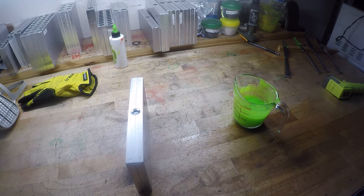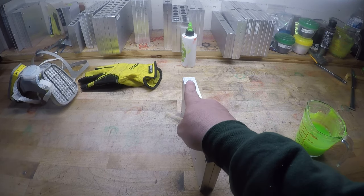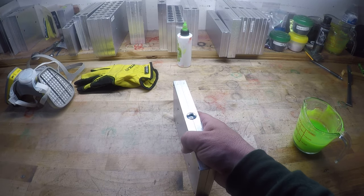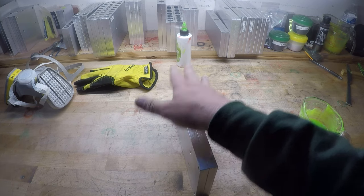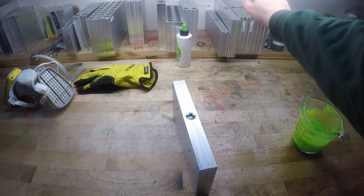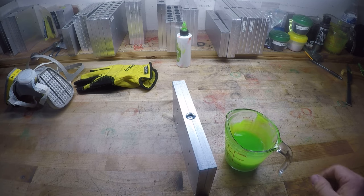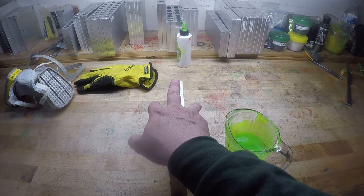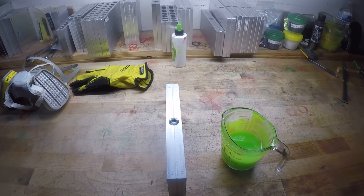So what works for me? I don't claim to be an expert on all of this. What works for me, I put this on the warming plate for a few minutes. It's nice and warm. I can tell it's not cold. I can tell it's warmer than this over here. I'm going to get this plastic. I like to shoot it right around 310, 300. All right? 300 degrees to 310 degrees. I like this to just not be cold. I do the same thing with my injector.